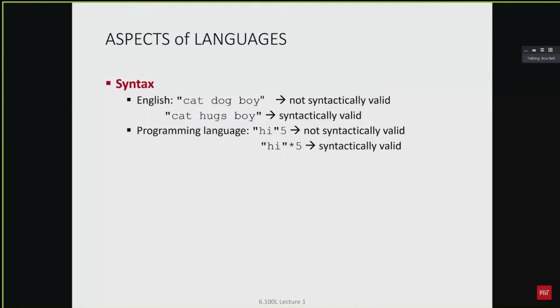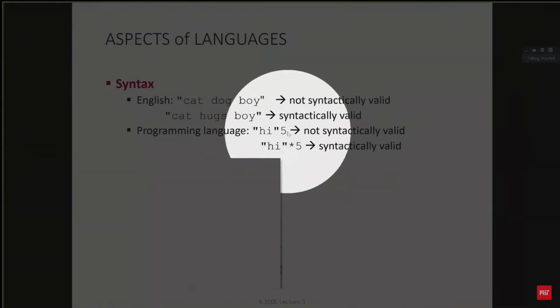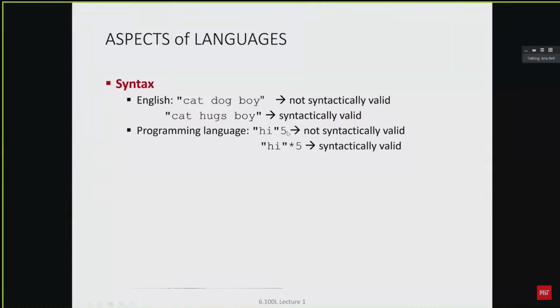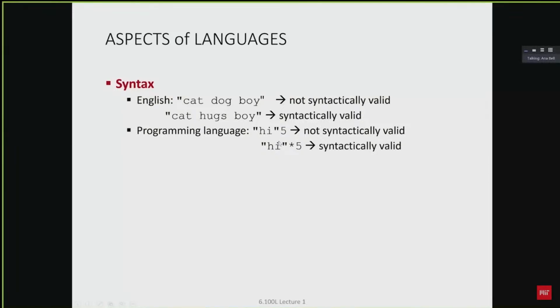Similarly, in programming languages, we can have 2 objects side by side. Here, this is a sequence of characters, H and I, and this is the number 5 right beside that sequence of characters. But that doesn't make any sense, right? What does it mean to have this sequence of characters and that number right beside it? It has no meaning in Python. Instead, we have to add an operator in between these 2 objects. Here, we add a little star operator in between the sequence of characters hi and the number 5. And in Python, the meaning of this is I want to repeat the sequence of characters hi 5 times. So this would basically give me hi, hi, hi, hi, hi.